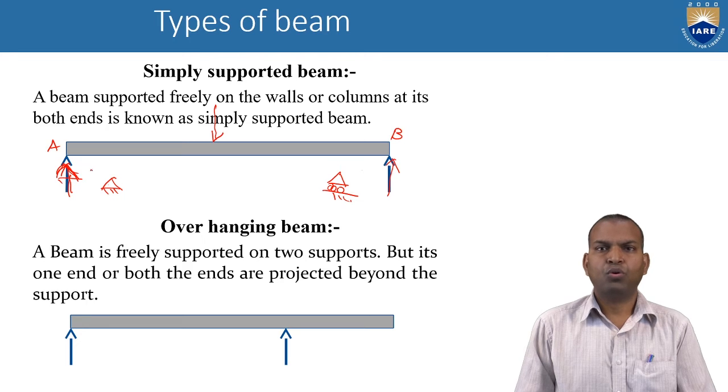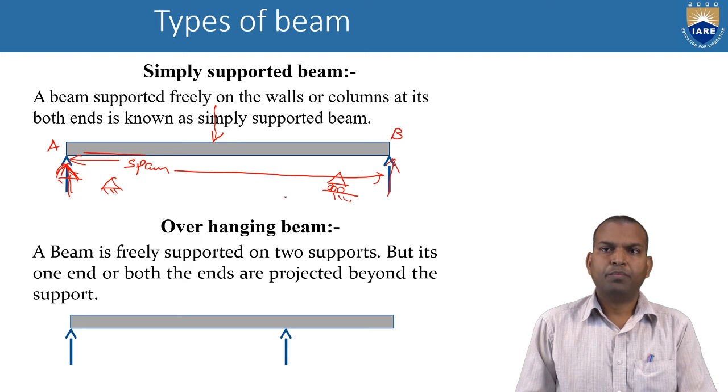How can we know, by glancing physically, whether this is a simply supported beam or a cantilever beam? We can easily recognize the types of beam. Here is the beam length, the complete span of the beam. The span of the beam is supported by the supports at the ends. When the beam is supported at the ends, it is called a simply supported beam.